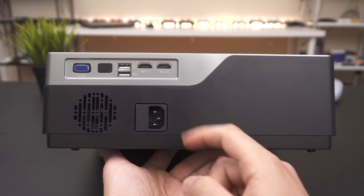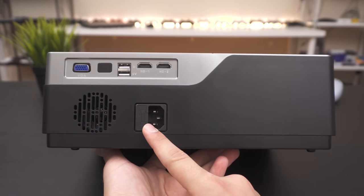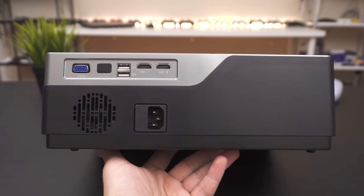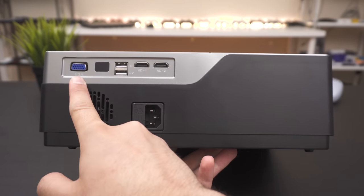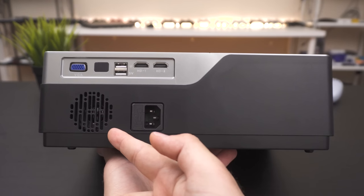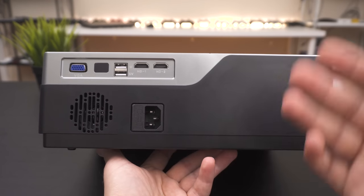And lastly, taking a look at the back, we got a standard PC plug alongside a fuse box, 2 HDMI ports, 2 USB ports, another IR sensor so you won't have any troubles trying to get the right angle of your remote, as well as a VGA in, which can be a lifesaver in some cases. We have the single firing back speaker right here, which does sound pretty good. It's going to get the job done.